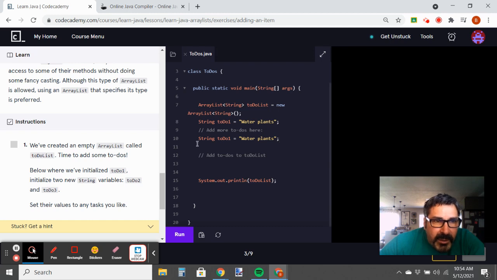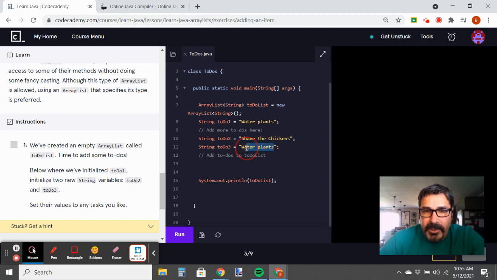Okay, so string to-do 2, and I have to shave the chickens, and the next thing I need to do, to-do 3, is I gotta pluck the sheep. That's pretty important.